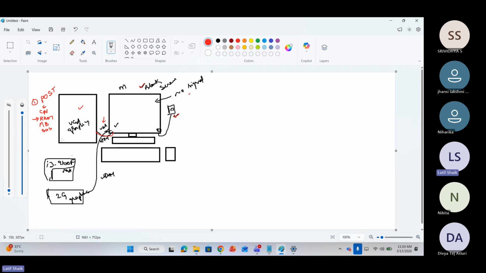Okay, still not working. Cross verify the RAM. Check the RAM with another system, whether it is working or not, or try a different RAM in your system. This is how to troubleshoot. In case the RAM is working, where is the problem?